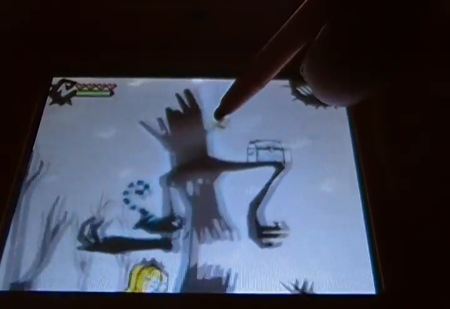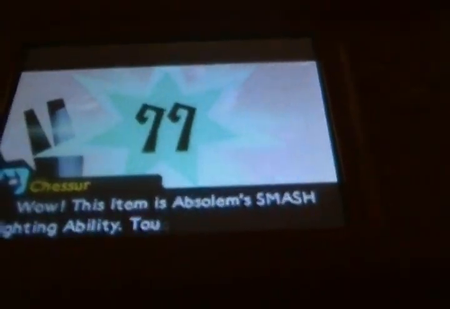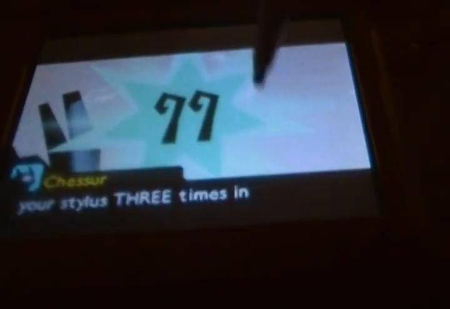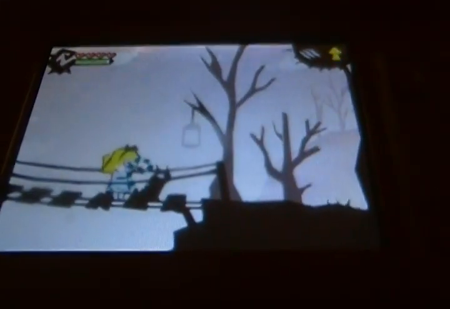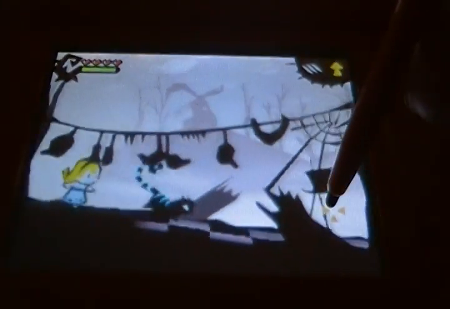Okay, so here's the tree. We're gonna make it appear. And all right. So this is the fighting ability for the caterpillar guy. And remember, take the question mark and put it away. Otherwise, you're going to sit there going, oh, I missed one, and come all the way back for absolutely no reason. So, we keep going.